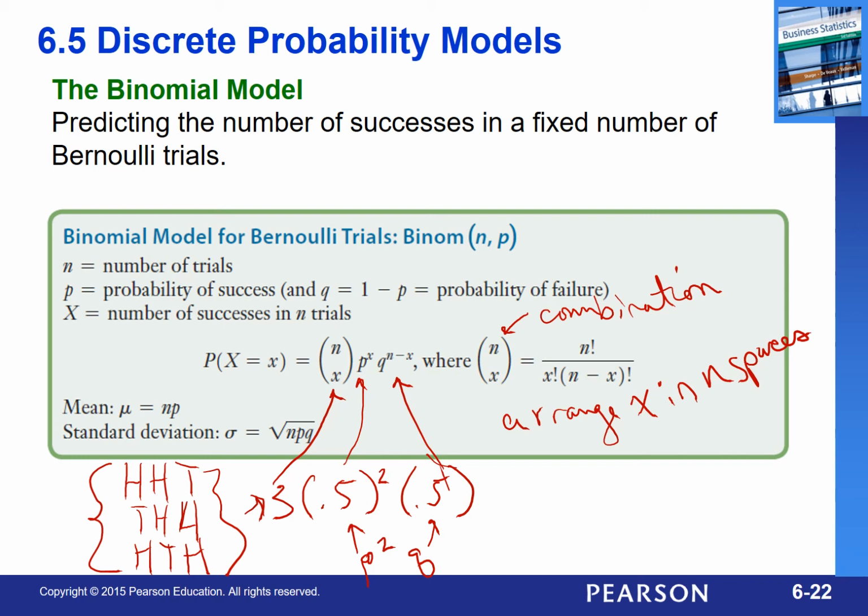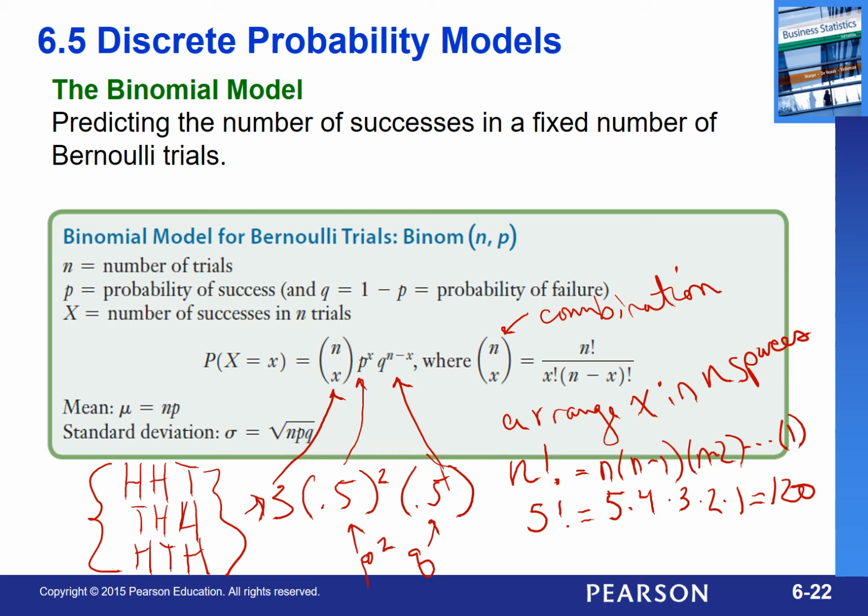Just so you know, this little exclamation point guy is called a factorial. His formula is n times n minus 1 times n minus 2, and then you repeat until you hit 1. So for instance, if you wanted to do 5 factorial, that would be 5 times 4 times 3 times 2 times 1. And if you calculate that, that's 120. Fun facts, in case you've never seen him before.